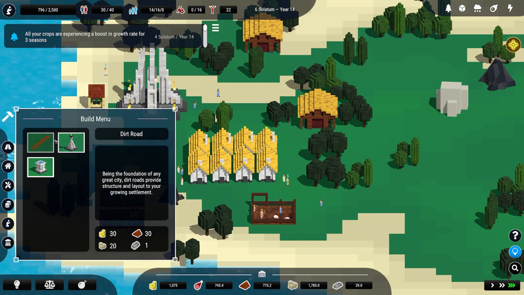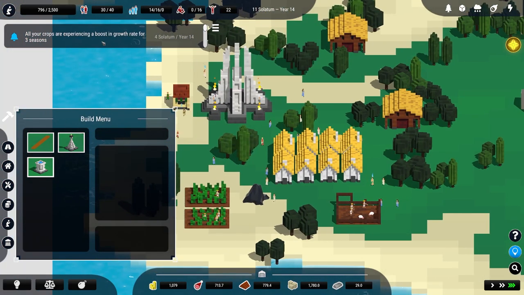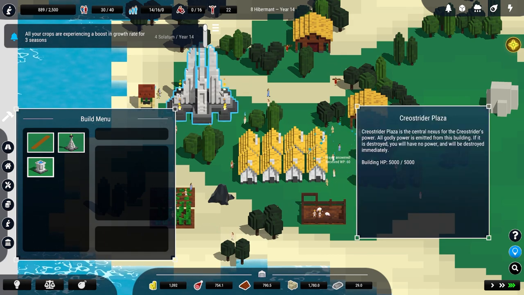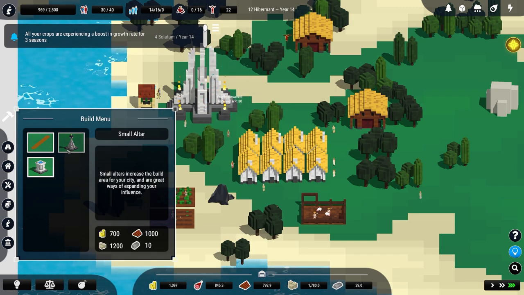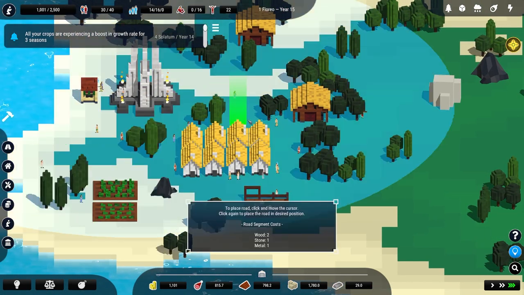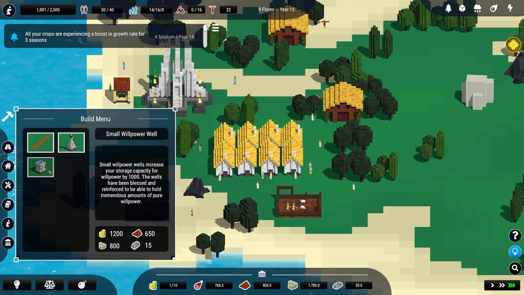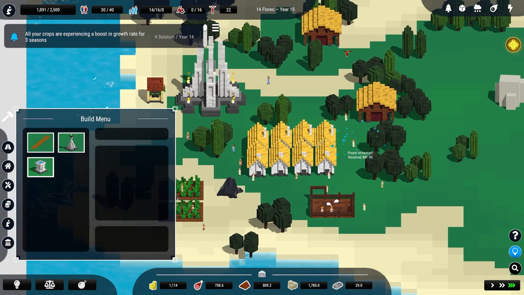There are a few other buildings that I... Ooh, nice. All of your crops are experiencing a growth rate boost for 3 seasons. Marvelous. Right, how are we doing? We're not doing too badly. We can get roads, but I don't think roads actually make a difference other than aesthetic.